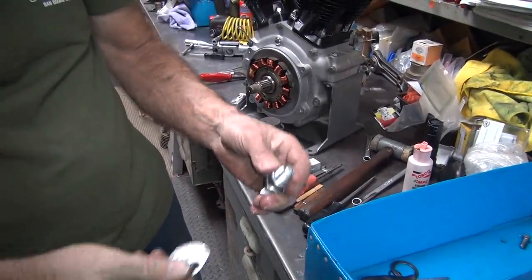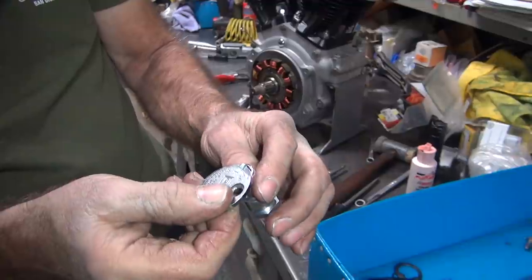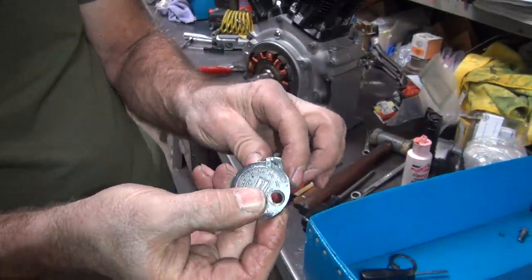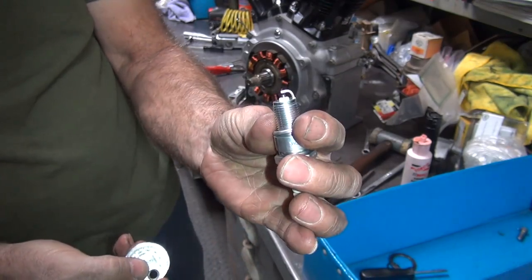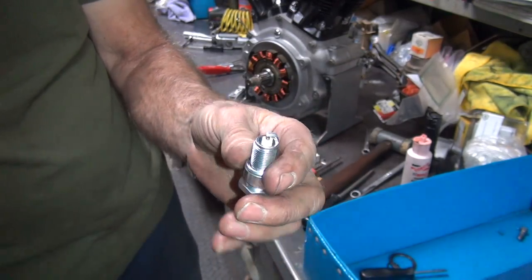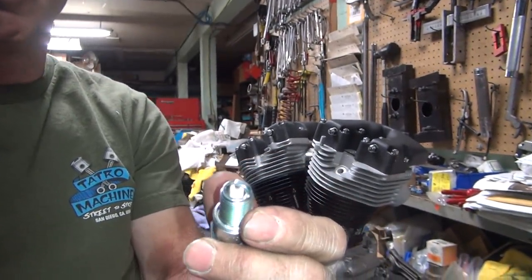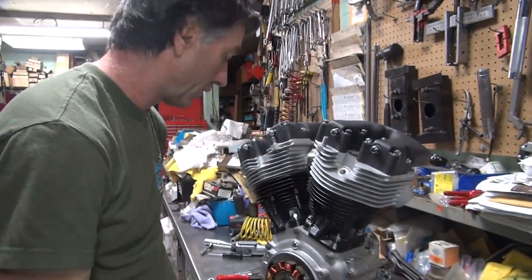It's going to piss off a lot of damn spark plug guys when I do that. Okay, there's 36. I can live with 36. Look at all that damage I did. I think I bent the tip. I'm going to throw the plug away. I bent it. Damn. They tell me that earlier.